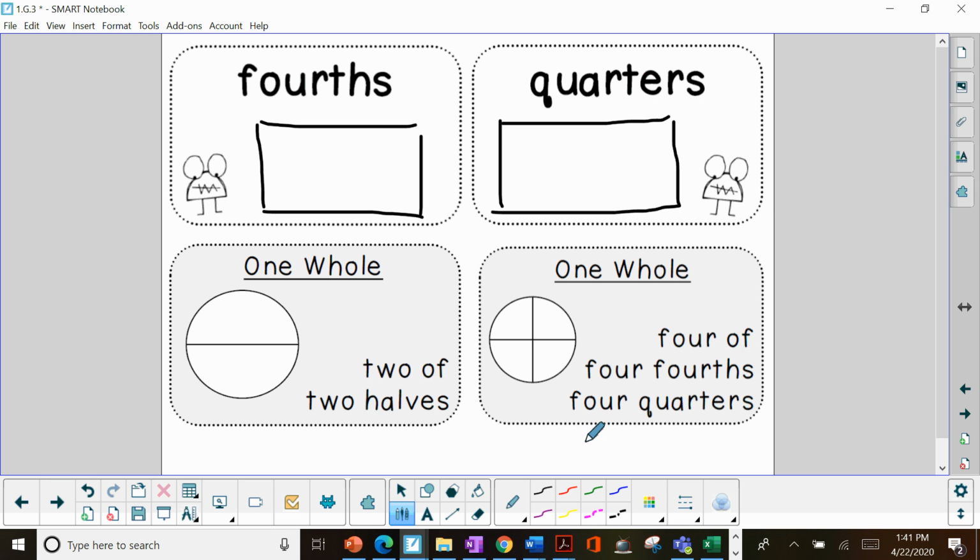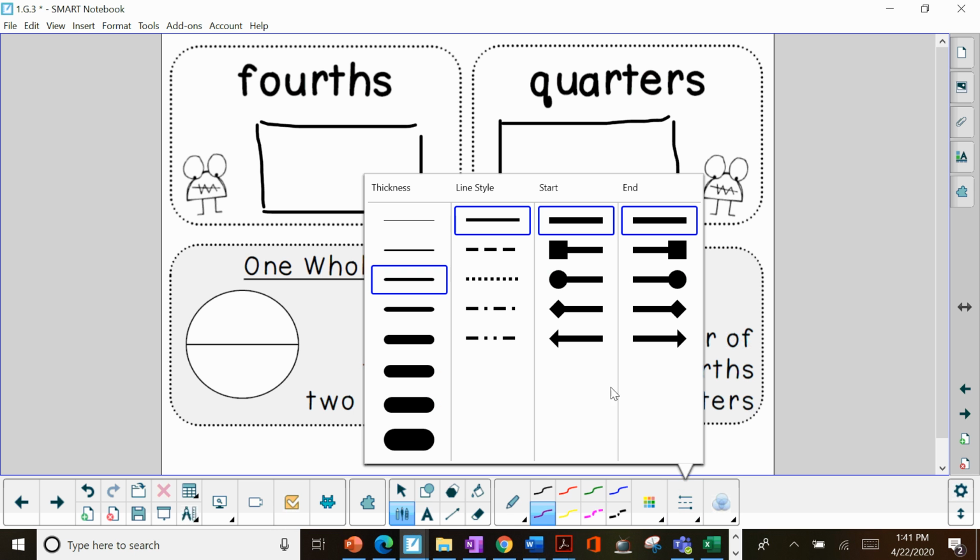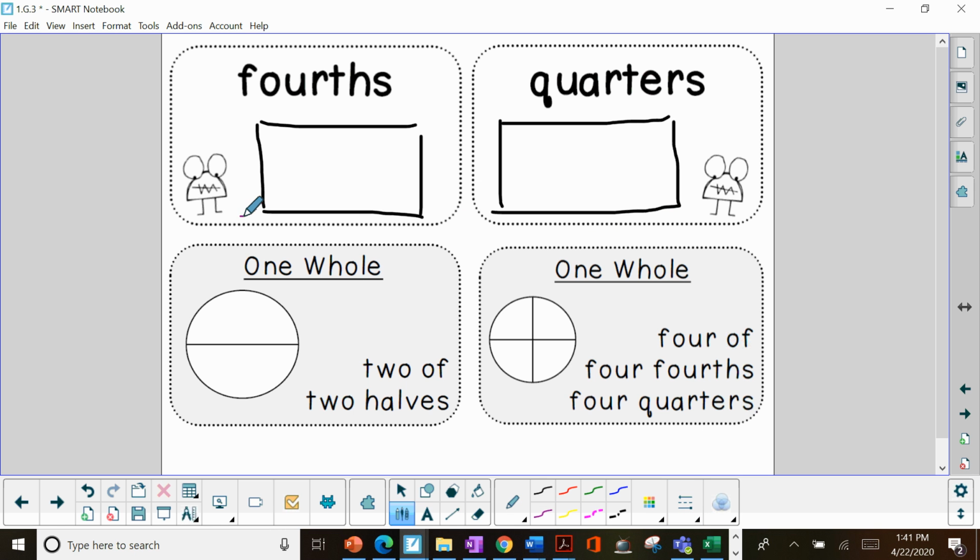Now talking about cutting it into fourths. So let's see what that would look like. An easy way to do this, if you have to do this yourself, is divide it into halves first, and then divide that into halves like this. Okay? Quarters and fourths are the same thing. So we're going to do the same thing over here to make sure that we have equal shares. I'm going to divide it into half, and then I'm going to split that part into half. So I have 4, 1, 2, 3, 4.